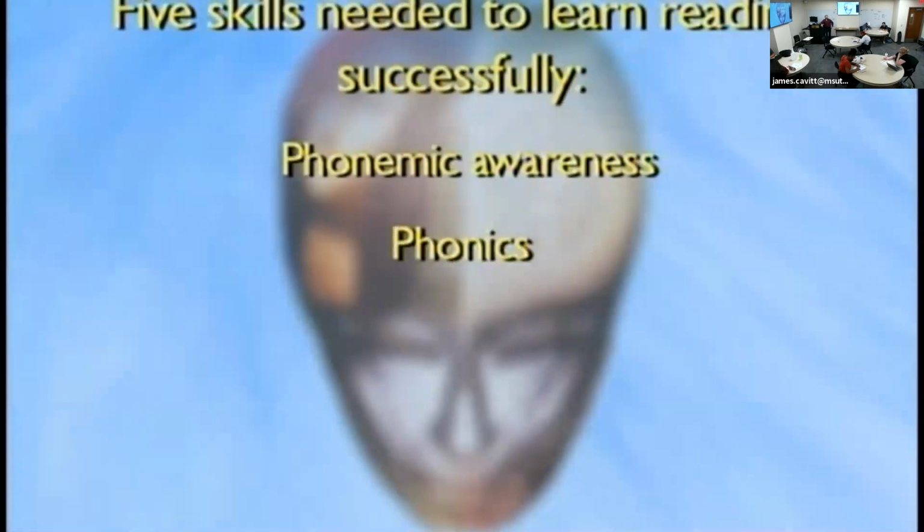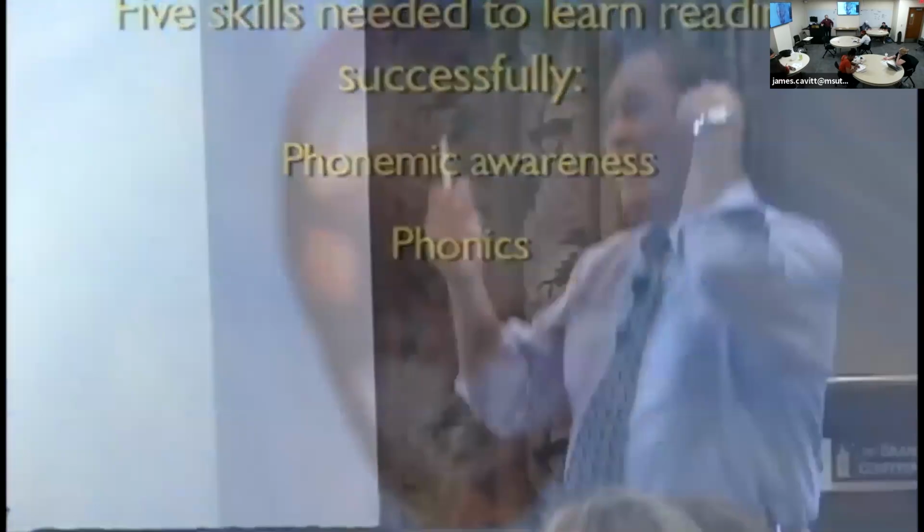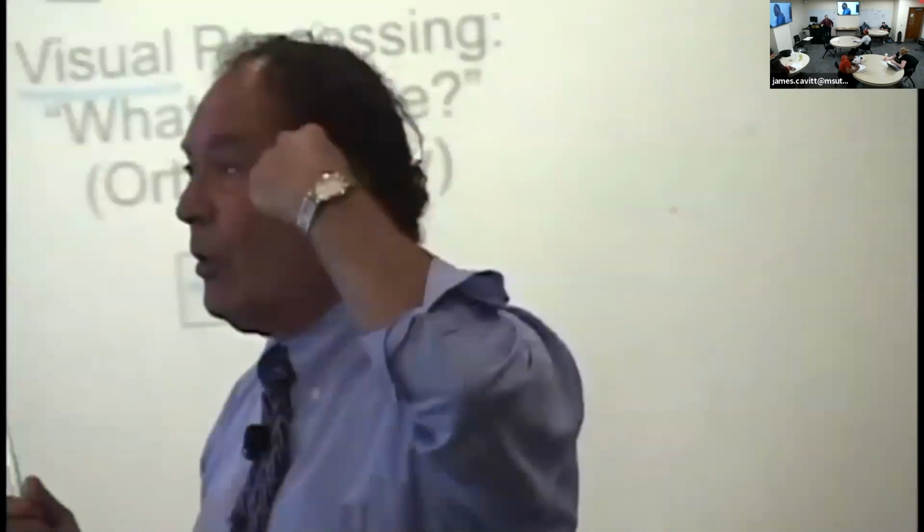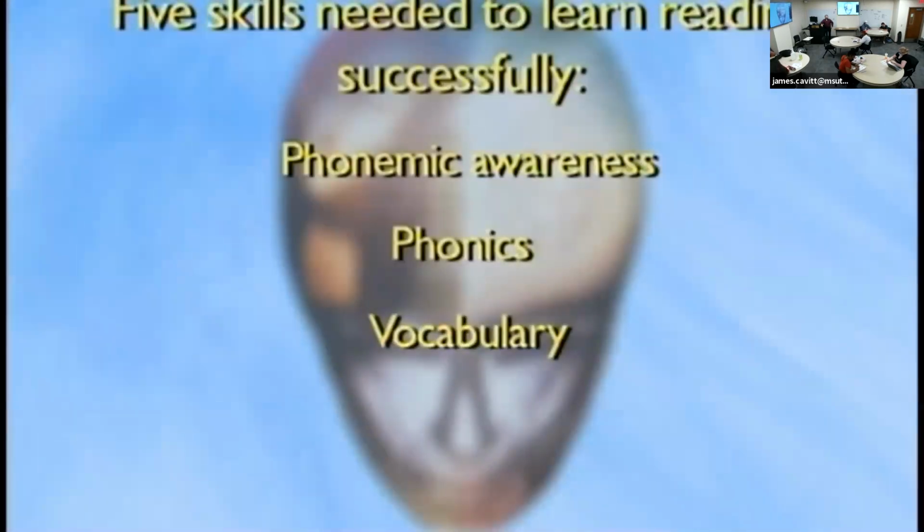Now, seeing the word dog, hearing it in my head, will not produce the picture of a furry animal that barks unless I possess the word, right? And where do I have to possess the word? In Broca's, which is the seat of my V word, vocabulary. Where's Broca? Broca's part of the auditory system. You've got to possess the word.